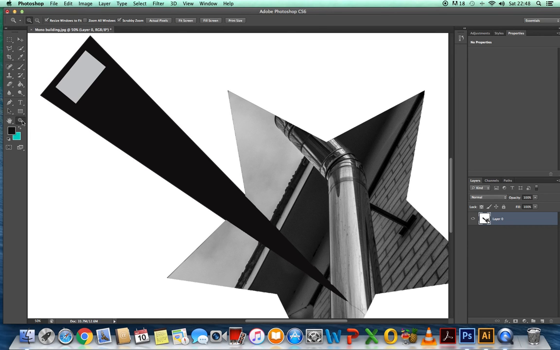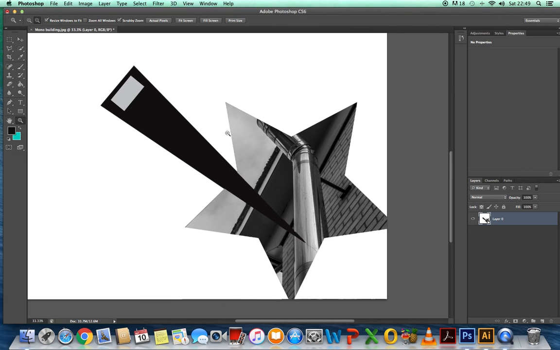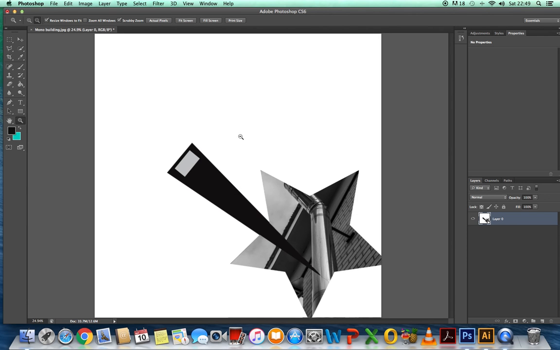Back onto my magnifying glass, you can see there's a plus and a minus. So you can press the minus button. The other way is you can right click and just say fit on the screen. Okay. And that's it. That's how, by using a layer mask, you can combine two different images together, and then brush through one image to show through the top layer. And that's it. That's the end of the tutorial.